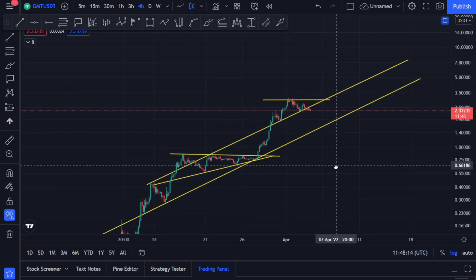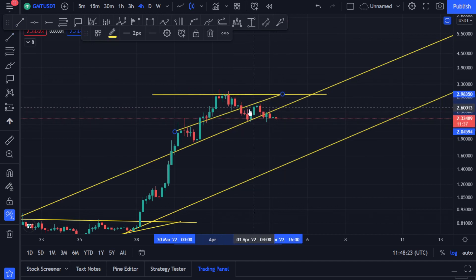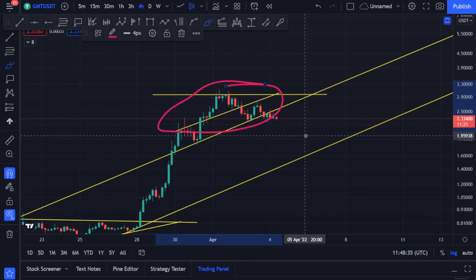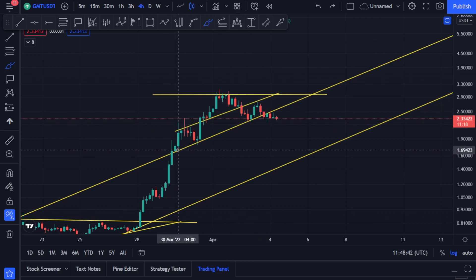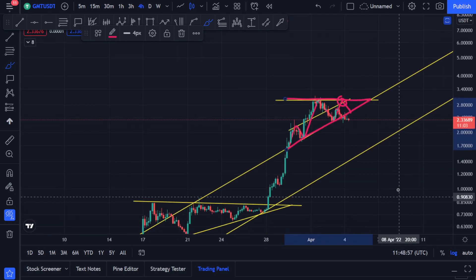Let's quickly cover what happened yesterday. I told you we had this resistance line, and if we couldn't break it — wherever you want to place it — I believe it was more accurate this way. I told you this was taking the form of a bearish pattern. It wasn't completed at that point, but I was about 90% correct that it was taking the form of a bearish head and shoulder pattern. If it had broken this resistance line, the price would have gone up, hit this line, came down, and we would have had a beautiful ascending triangle formation just like before.